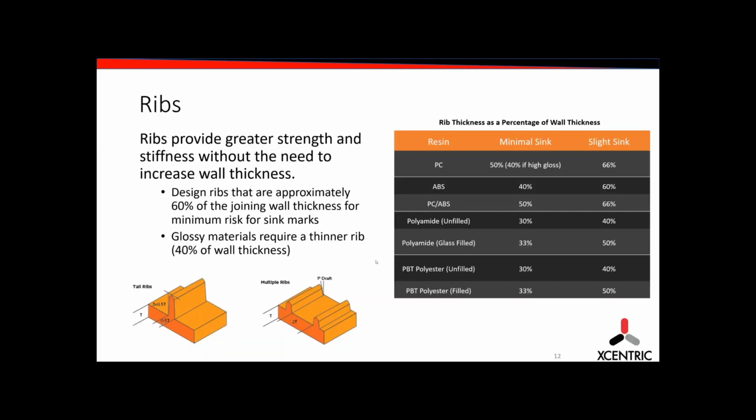And again, different materials require a little bit different rib design. Like with our glossy materials, we take that 60% and it drops down to 40%. Again, that helps mitigate the sink marks on the A surface and really gives your part a good cosmetic appearance. And again, ribs do have to be drafted, and you usually draft down from that 60% wall thickness down to where they end. That's right.